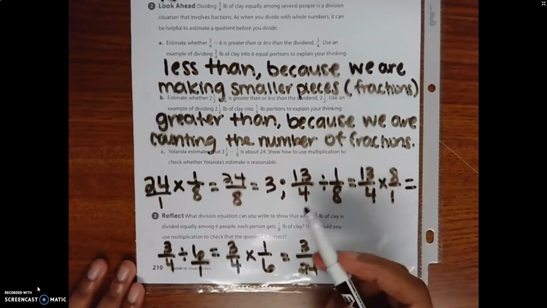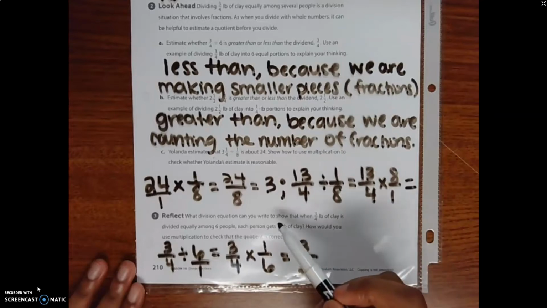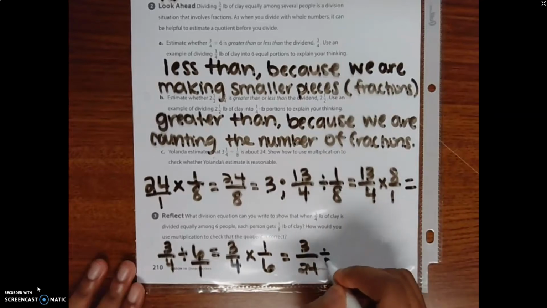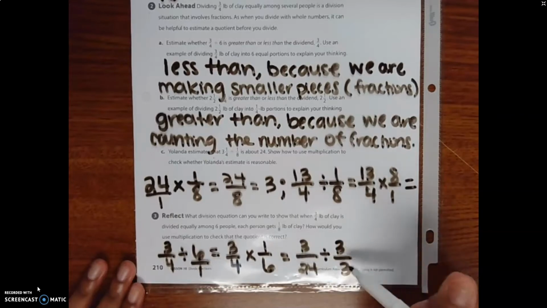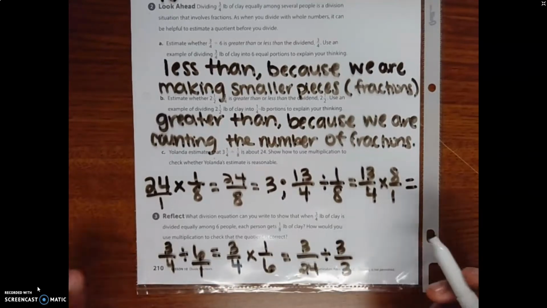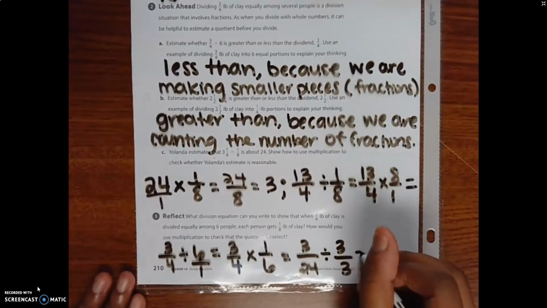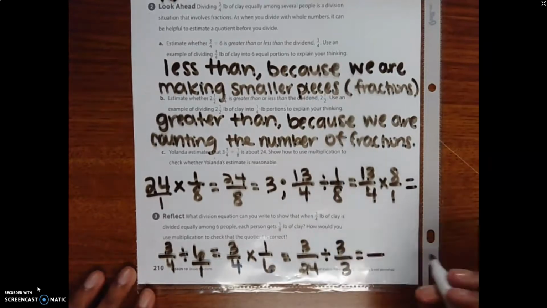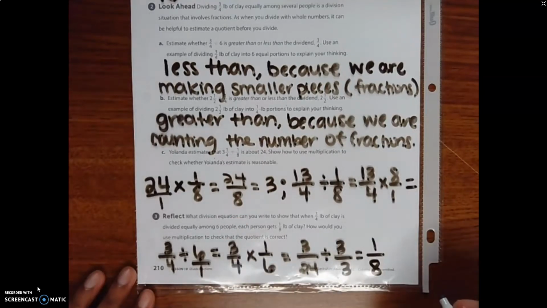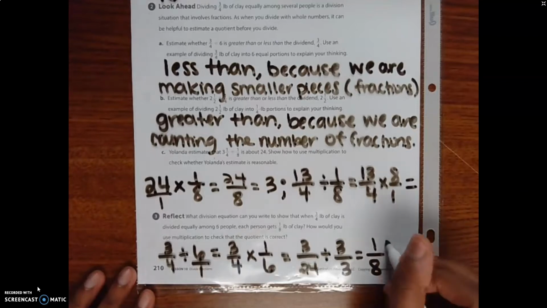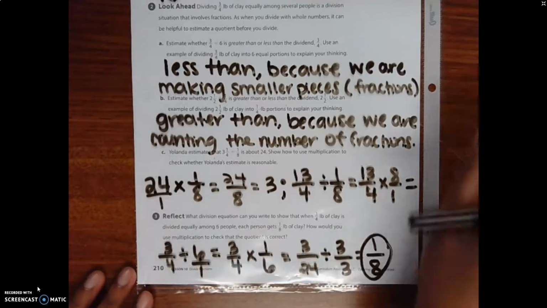Here, we have to simplify because 3/24 we didn't get back to 1/8 because we didn't simplify. You have to take a 3 out of both, and because we're taking 3 over 3, it's like we're dividing by 1, and we know that won't change our fraction. So here, 3 divided by 3 is 1, and 24 divided by 3, again, same thing from up here, is 8. Okay, they're all in the same fact family. So we got 1/8, and now we're going to check our work.